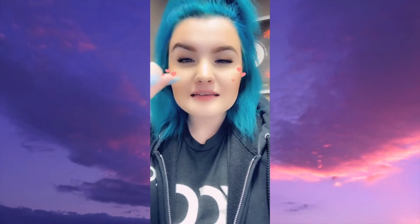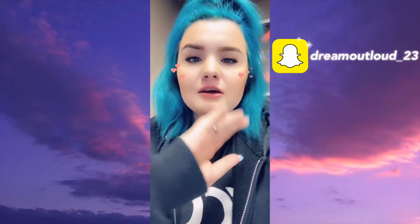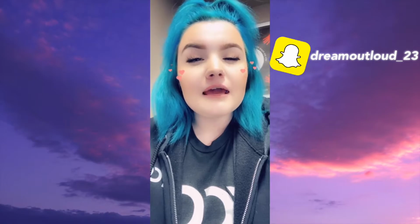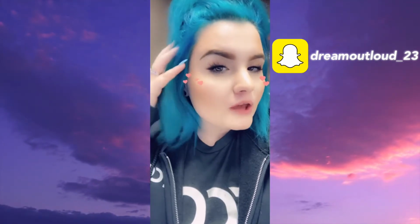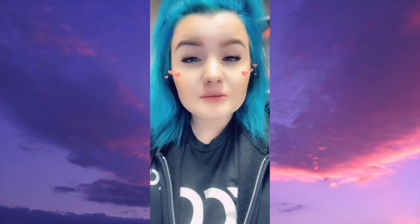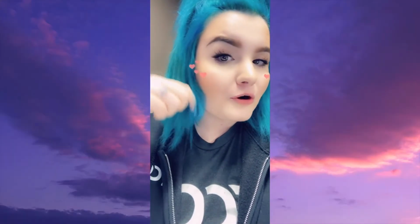So guys, my overall thoughts on the Arctic Fox hair color is that I 100% recommend it, especially if you want a vegan and animal cruelty-free semi-permanent hair color other than Manic Panic. I don't know how long this is going to last in my hair, but going off first impressions, I highly recommend this hair color, and I really hope that you guys enjoy it.